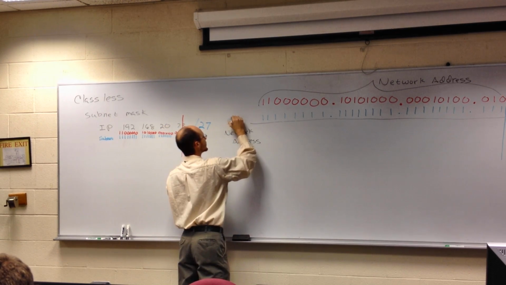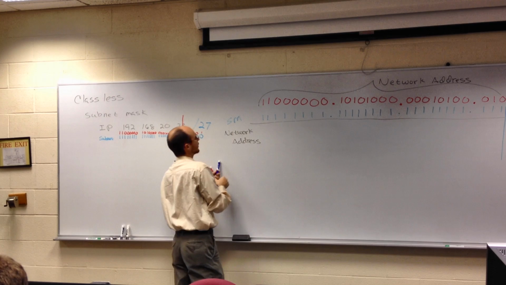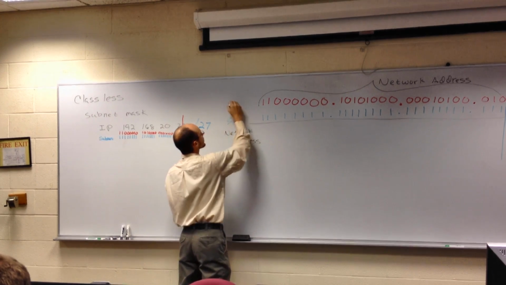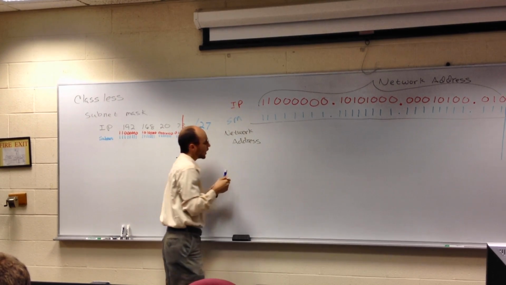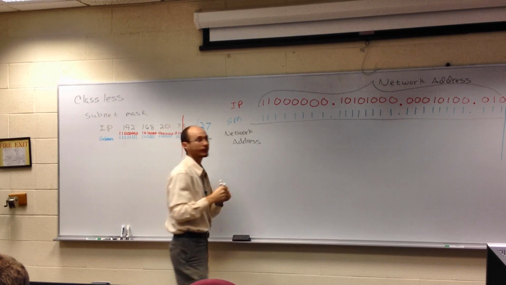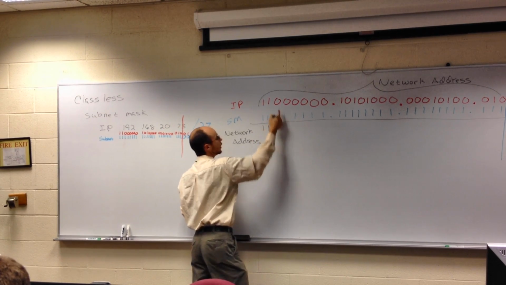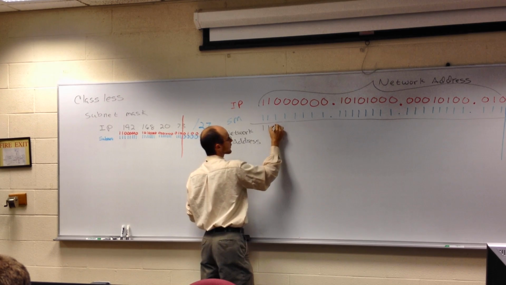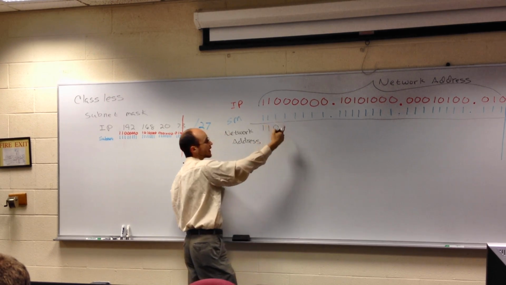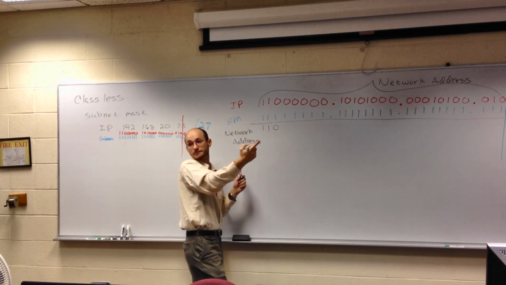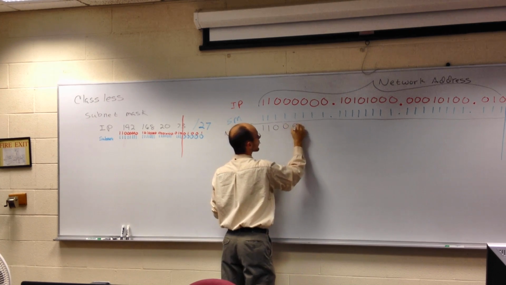So I have this for you guys. This is my subnet mask. And the red's my IP address. 1 and a 1 gives me what? 1 and a 1 gives me? A 0 and a 1 gives me. So anytime I have a 0, I get all zeros, correct? So I'm just going to fast forward this.